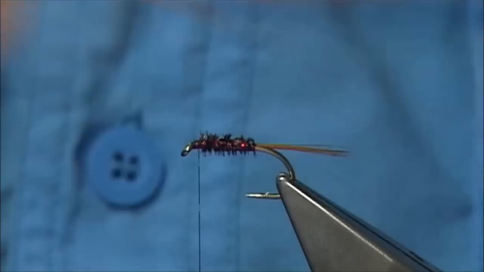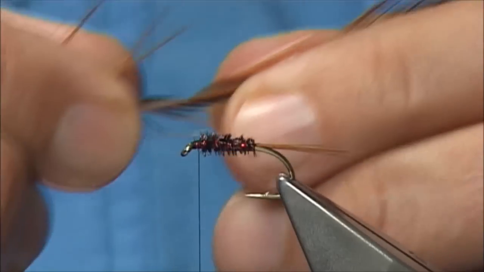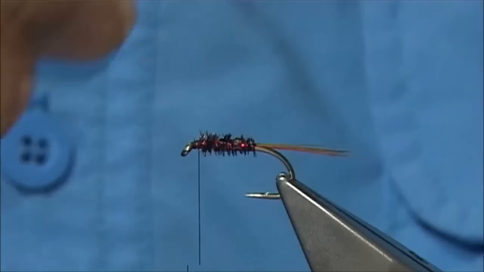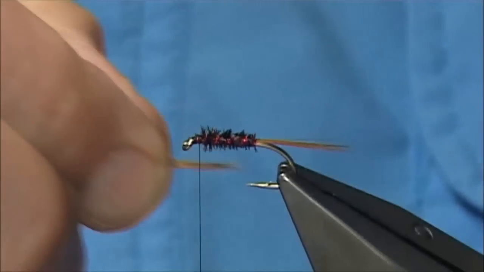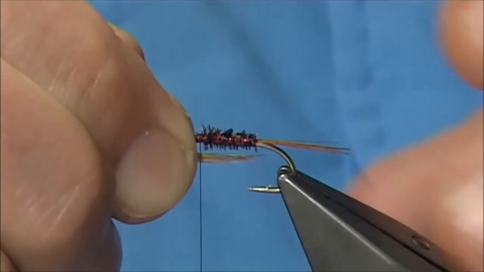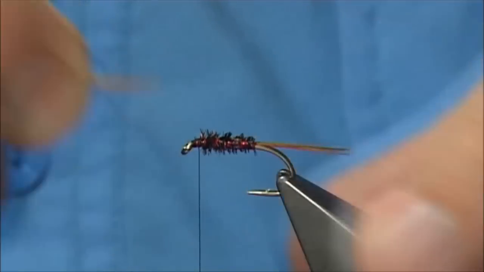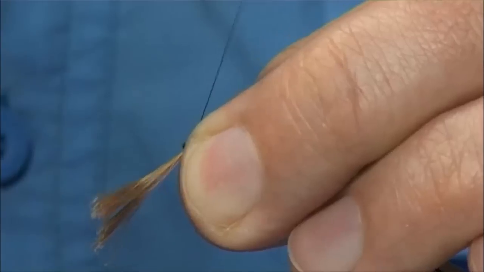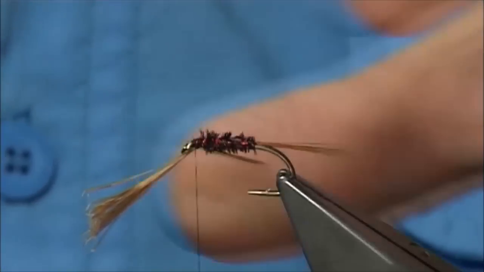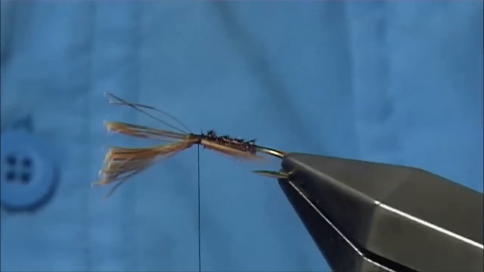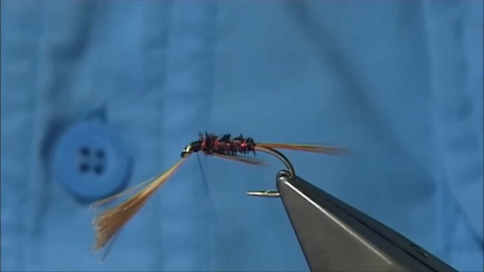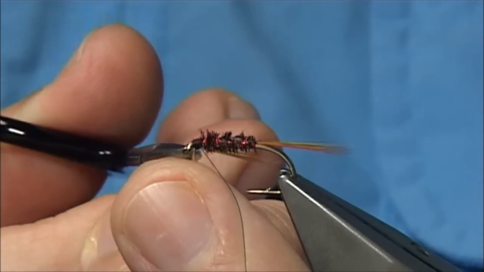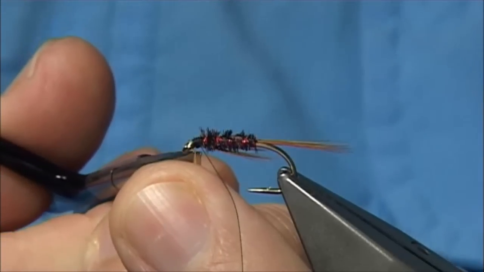Now we're using the same hackle. You could use a hen hackle if you want. We're using the same fiber. Again bring it 90 degrees from the stem. A bit more fiber here for the throat. Length if you're looking: the back of the body. I'm going to pinch and loop up the way. You can turn your hook upside down and tighten, but I like to save a bit of time by holding it underneath. Pinch the thread, come up, making sure that your fingers are on the side and not allowing the fibers to come round but keep them underneath. Make sure it's nice and tight. Use your finger to hold the thread away. Grab the tips, the waste end of the fibers. Trim.